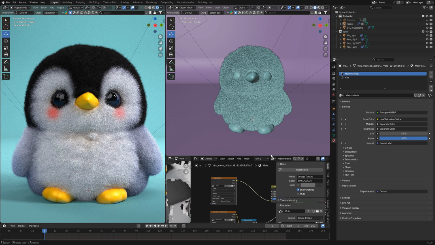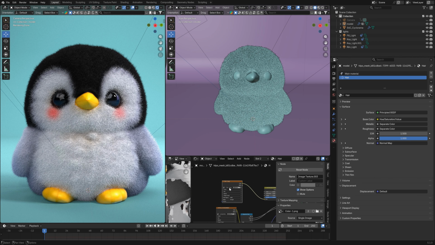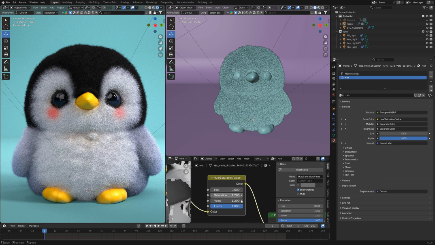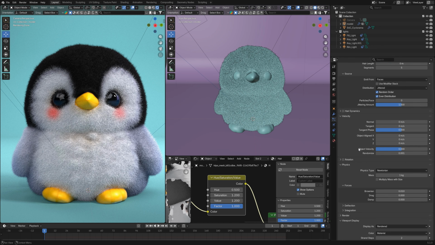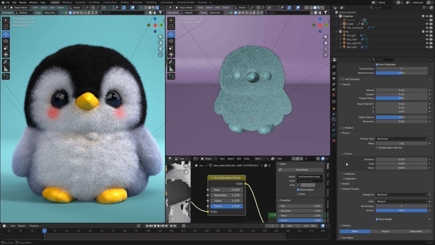I am not changing the main body material. You can do that if you want, but it is not necessary. In this case, the fur looked too dull, so I edited it separately. You could also use Hue Saturation node directly inside Blender. That would allow you to increase the brightness and the whiteness without editing the texture externally.